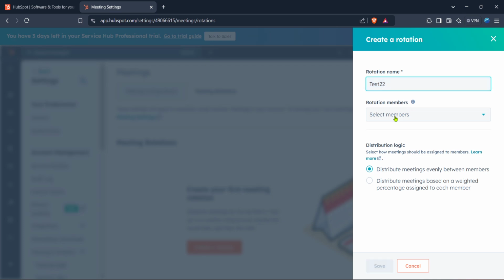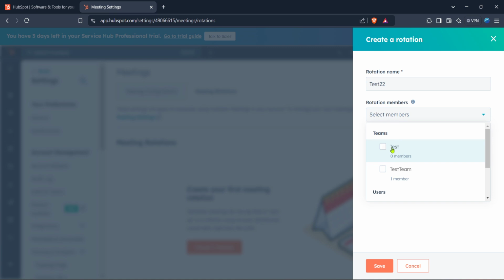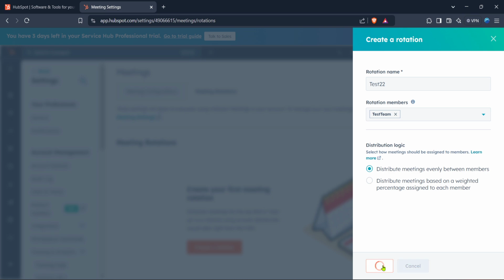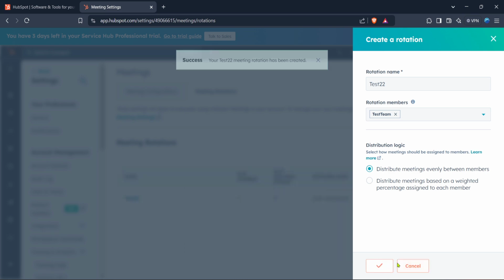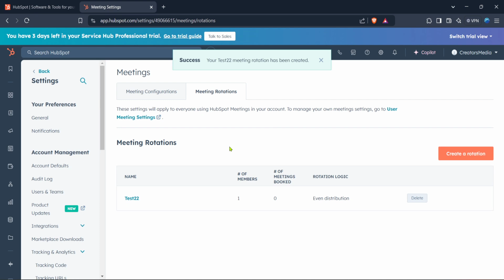Now the critical part, creating a new rotation. You'll want to click on Create a Rotation. This step allows you to define specific parameters and design the way meetings will rotate between your team members. It's a straightforward process guided by prompts within HubSpot, allowing you to configure who should be included in the rotation, the scheduling fairness rules you want to apply, and how often the rotation should change.